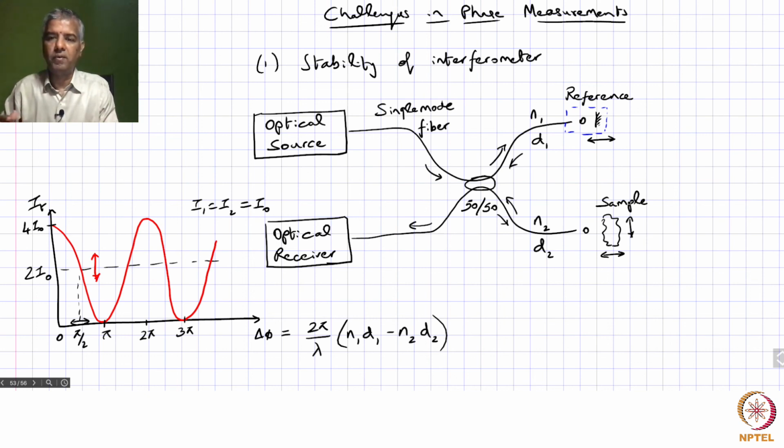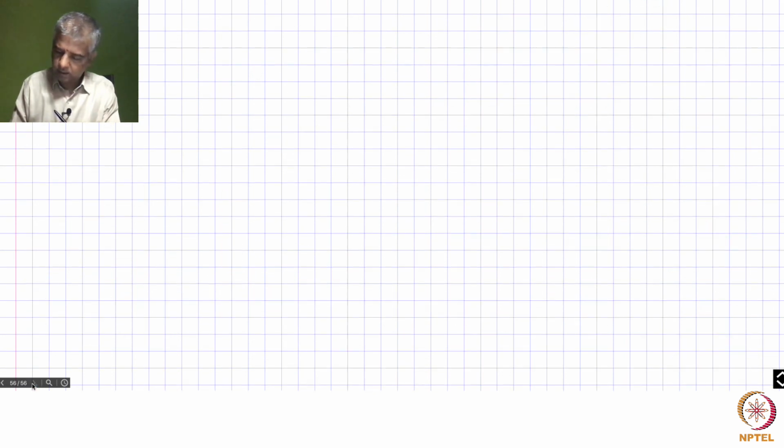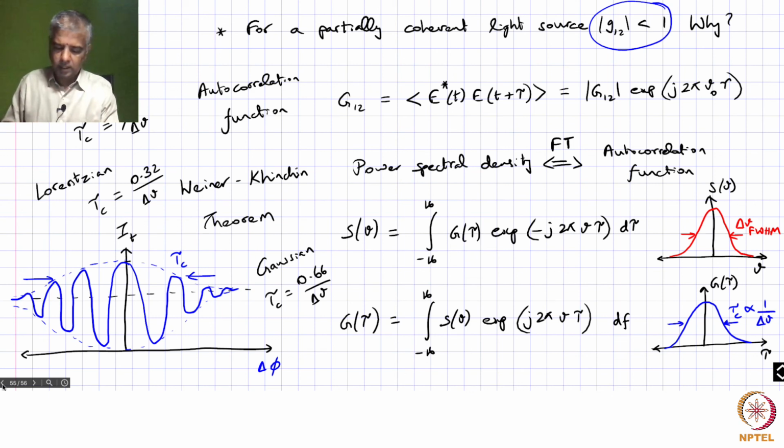So you need to have a correspondingly high coherence source. That is one thing we have not done so far. So let us see over here, how does this coherence time correspond to coherence distance? Well, that is simple. The coherence length L_C is just the velocity of light in free space multiplied by tau c.